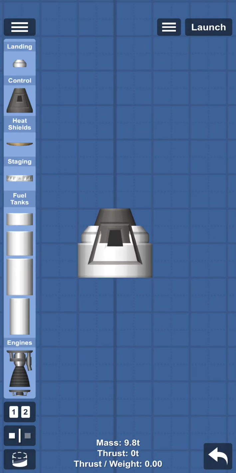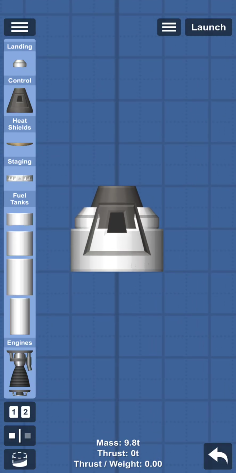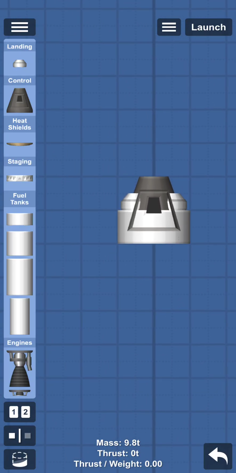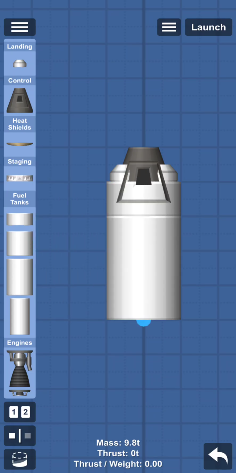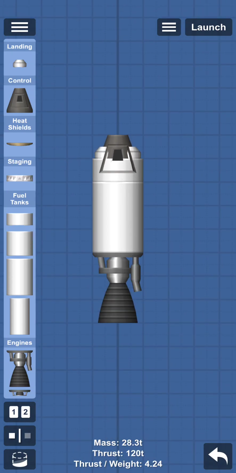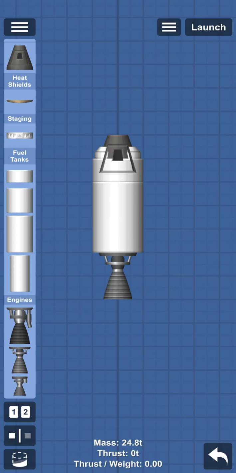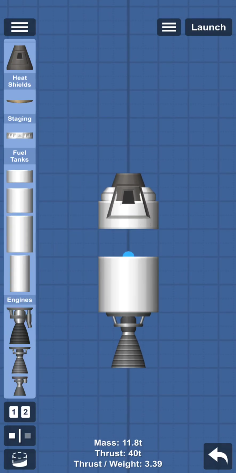Now, yes, I am using part clipping and a mod, but the mod is only to make the rocket engines look cooler. I'll tell you the mod, it is mobile, Android and iOS supported, so you'll be able to get it. Right now, I'm just building the return pod rocket thingy that they had, and I'm not going to make it too big, because I don't want to make it crazy, but I'm gonna make it just big enough to work. Maybe a little bit too big.